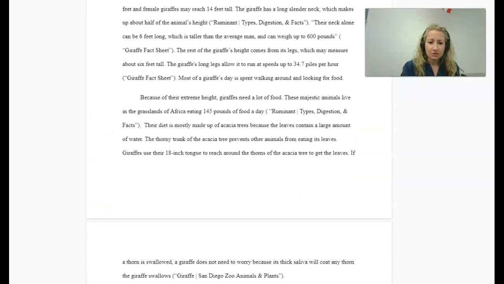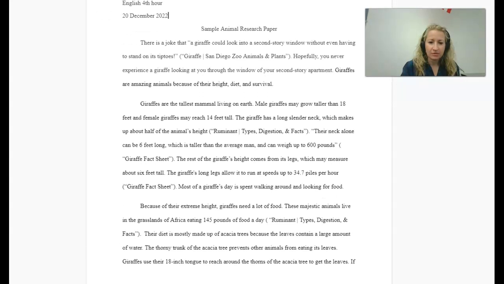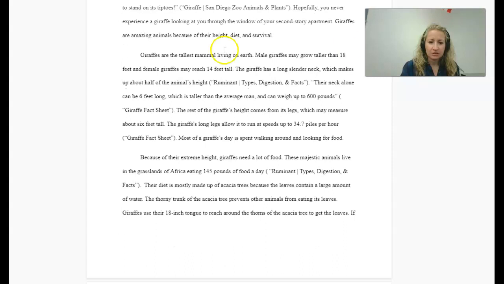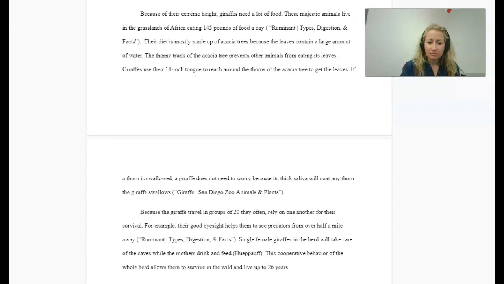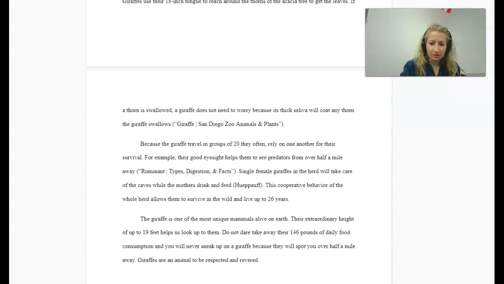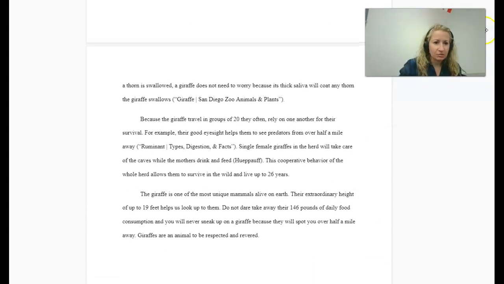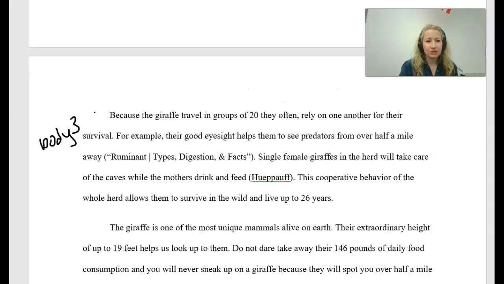All right, so the third paragraph, we have our introduction, body 1, body 2, and body 3. Okay, this body 3 is going to be organized just like the others. Okay, ladies and gentlemen, so now we're going to take that same highlighter that we've been using. Make sure it's a highlighter.